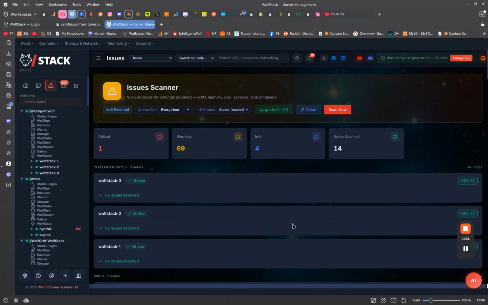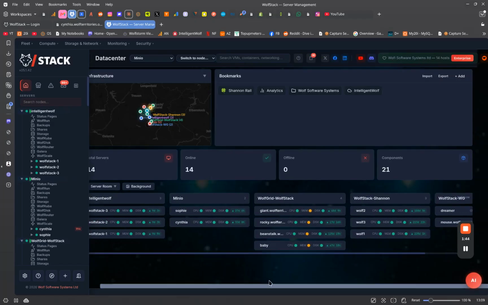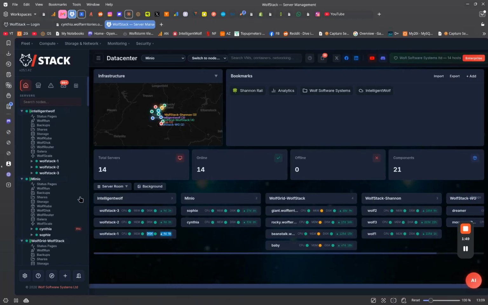We're a tiny company of about 3 people, so we haven't got time to spend hours and hours monitoring servers, and I don't want lots of different applications. With WolfStack, I've just got one application. And I can see here, baby CPU just went a bit high. You can see it all on this screen, which allows us to see everything that's going on.